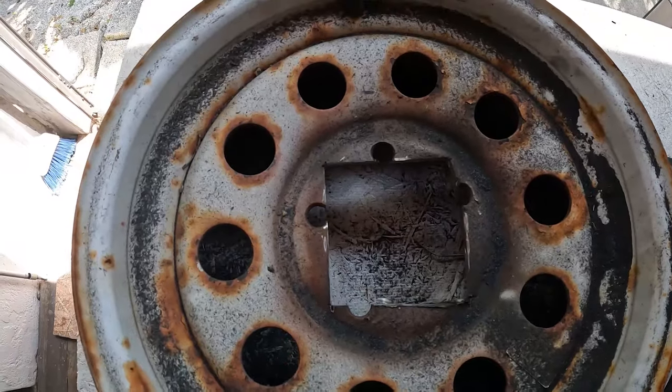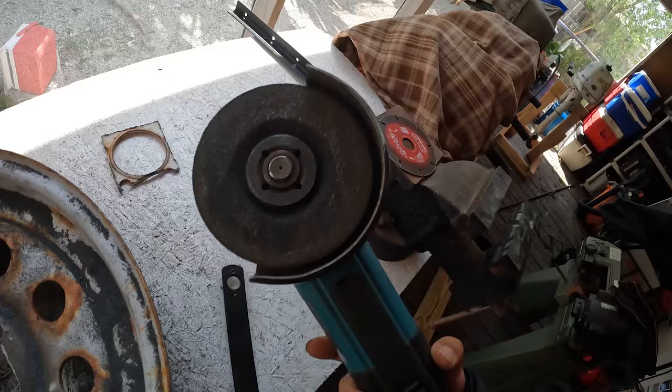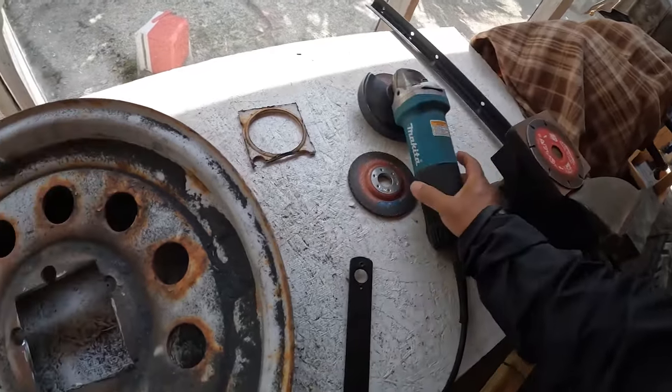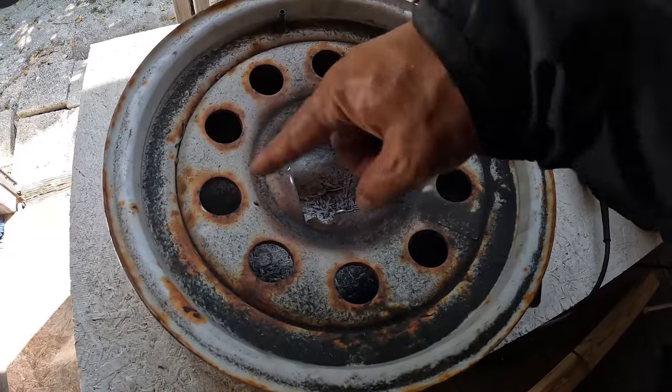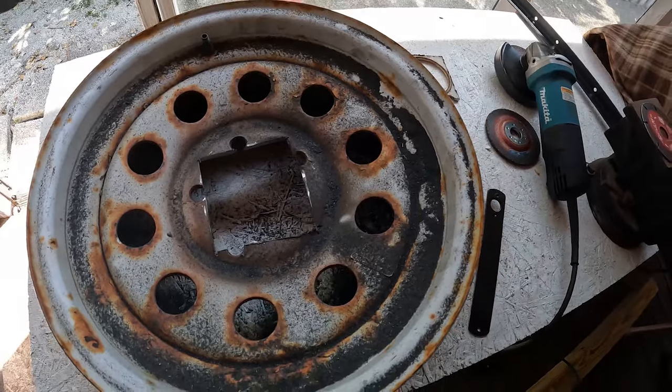Okay, our hole has been made. Not too bad. I thought I might need to use two of these, but it barely wore this single one down, so that's good. So I'll just grind up the edges, get out a brush, kind of depaint that area there, and get it ready for some welding.